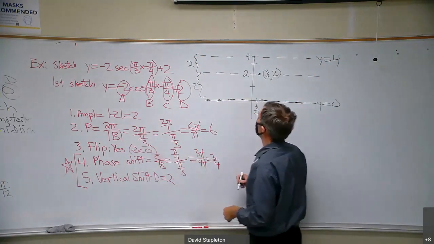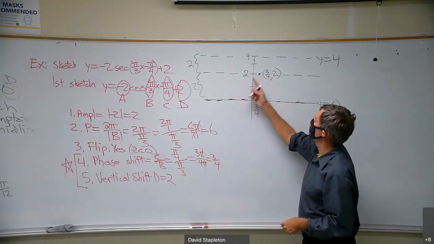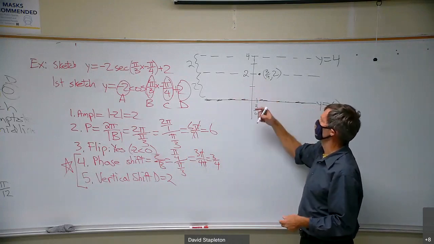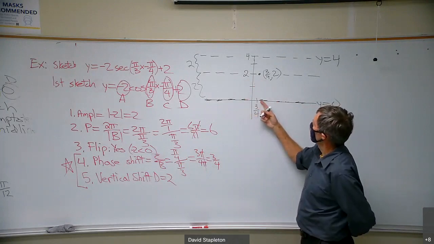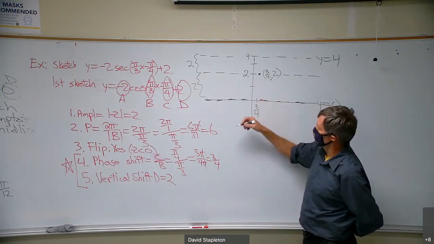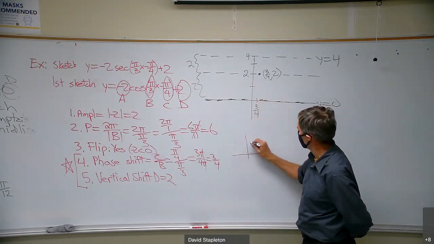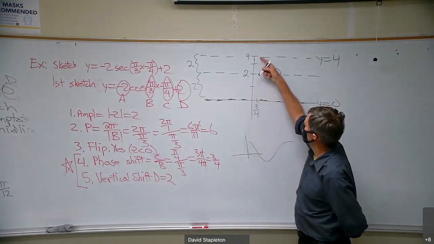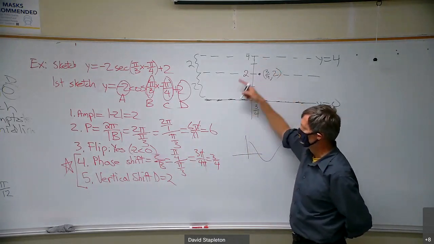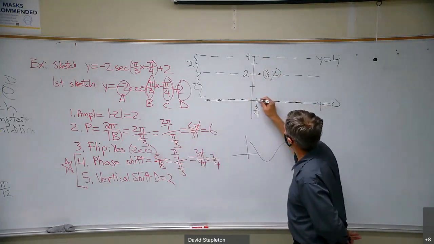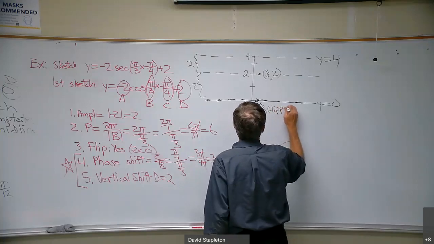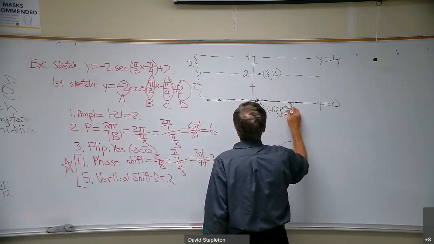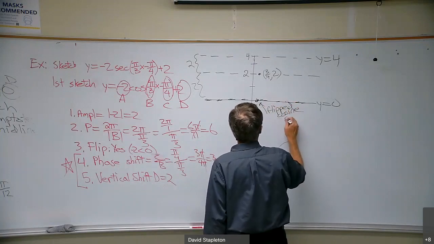And now the cosine does not go through the shift point. The sine goes through the shift point because the original sine goes to the origin, but the shift point is where the origin moves. And the natural cosine doesn't go through the origin. The natural cosine looks like this. It starts at the top. So this will start at the top if you have an unflipped cosine. When you have a flipped cosine, you start at the bottom below the shift point. So a flipped cosine starts at the bottom guideline, below the shift point.